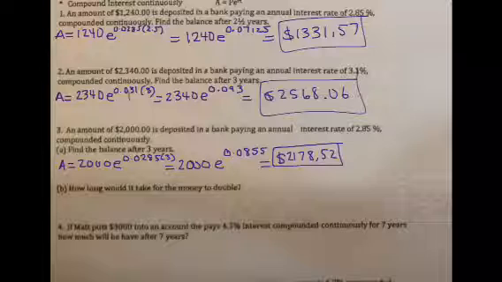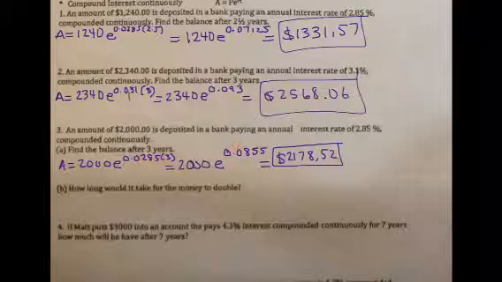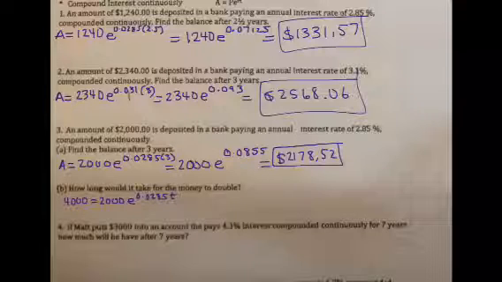For part A, you have the $2,000, the 2.85% written as a decimal right here. For 3 years, you multiply those together and you get this. You put this into a calculator, and this is what you get. That's part A. Part B is the guess and check method or the graphing calculator. So I'll set it up right now. For B, they're asking how much time it takes to double the money. So double the money would be $4,000.